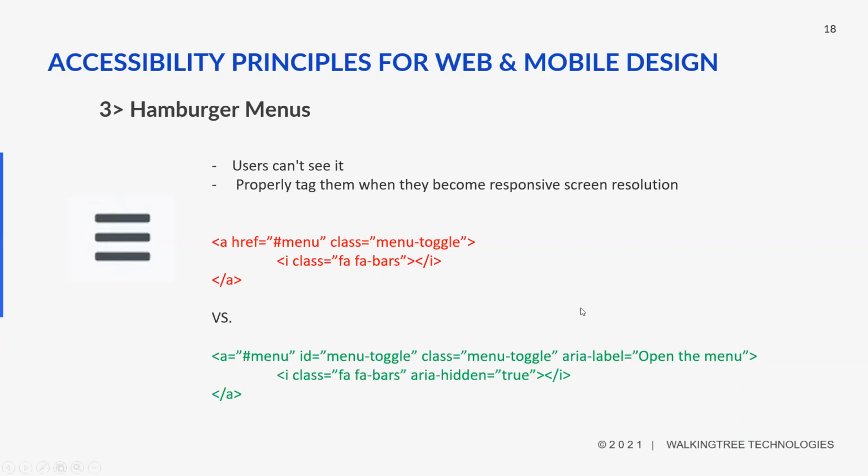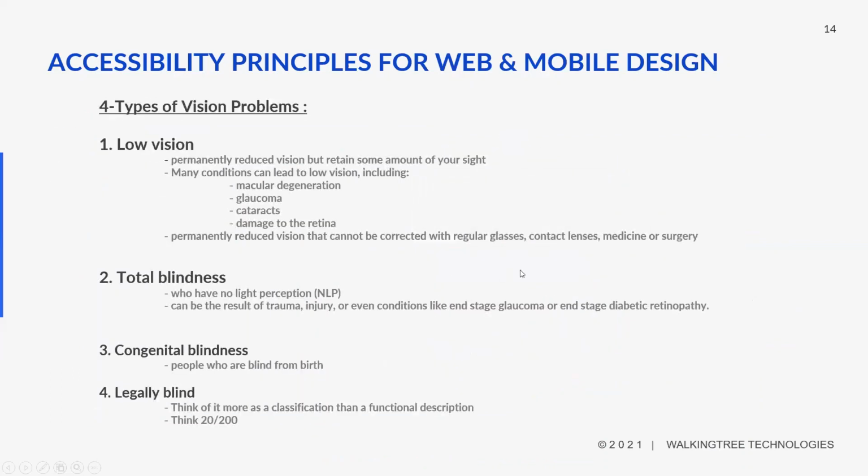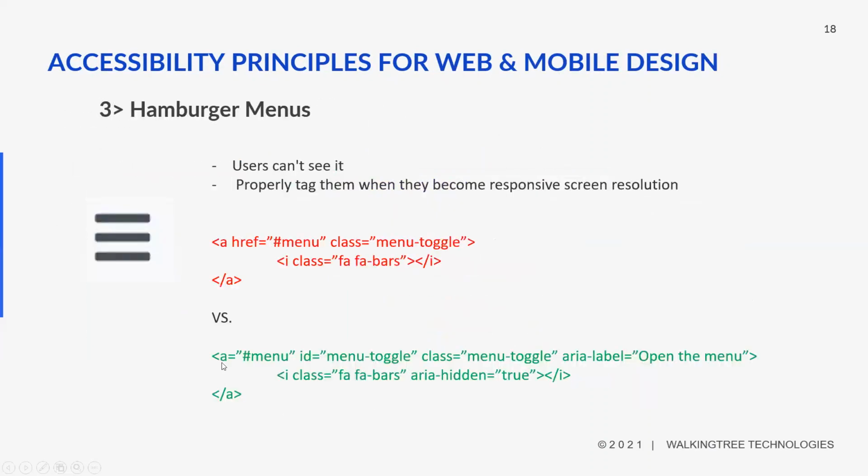As you can see in my green part here, you see an aria label. As I have already told you before, let me get back to my first slide, where I mentioned ARIA, the Web Accessibility Initiative, Accessible Rich Internet Applications. This is following that same guideline, put into practice, so adding an aria label here. When you are collapsing to a lower resolution or screen size, this tag will tell you that the menu is open when it is shown, or when it is hidden, it will not be available. So it is very important that we properly tag the hamburger menus according to the state.